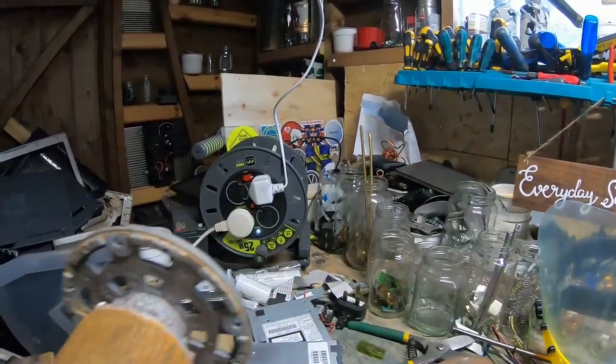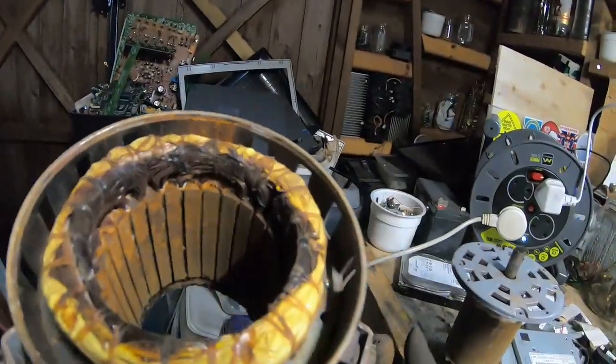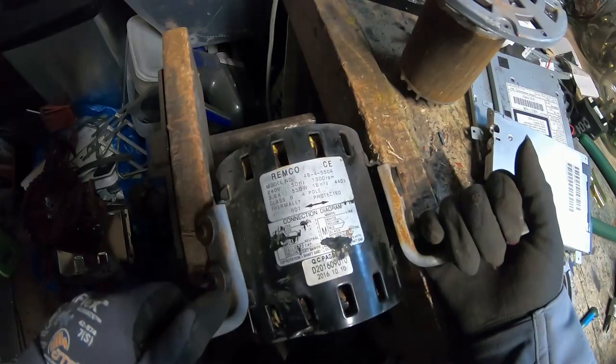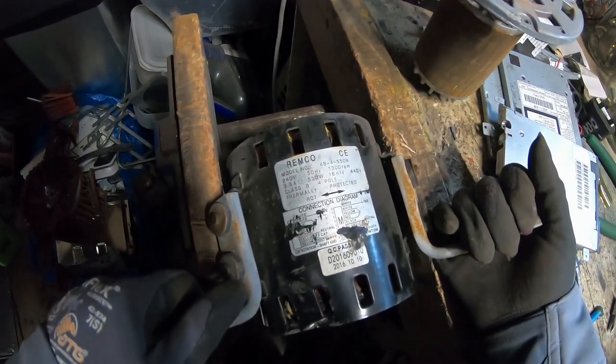It's a chunk and a half. This is going to need another couple of cuts just to get that copper out of there. 1300 RPM. 550 watt. 240 volt.